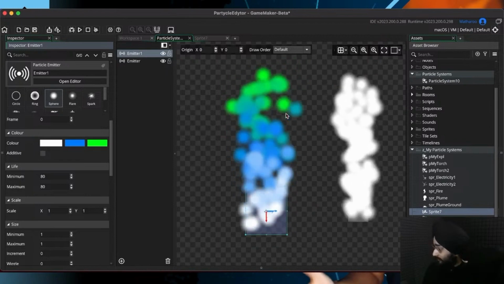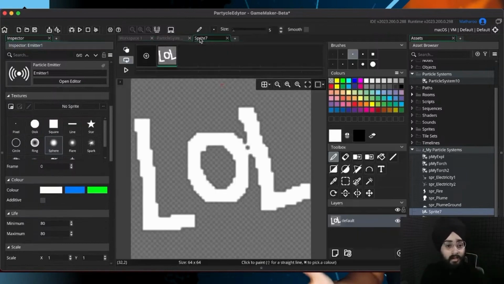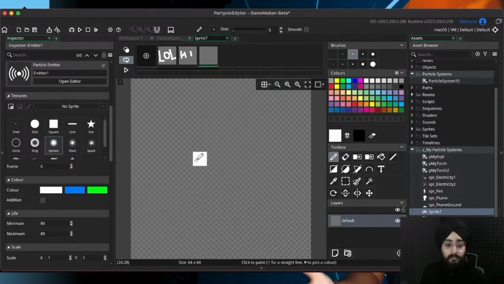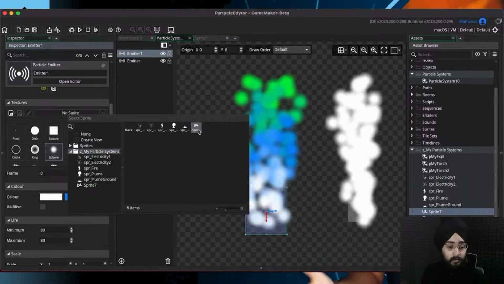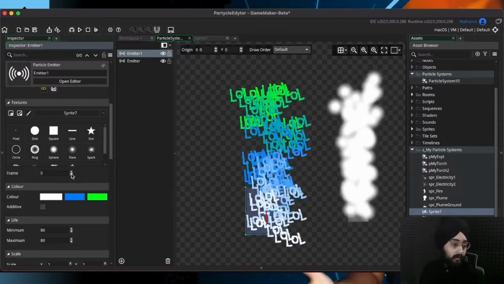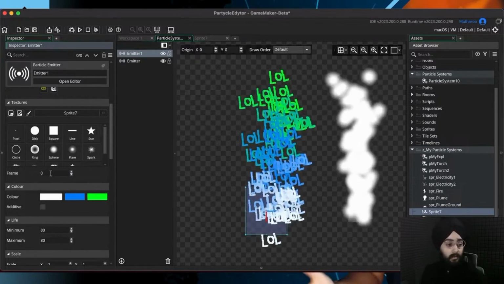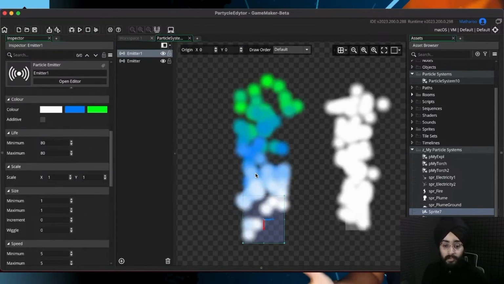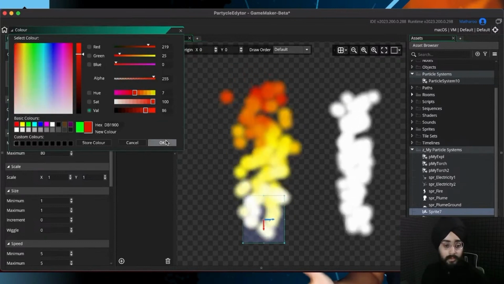Will the sprite play the animation if it has multiple frames? I doubt that because there's this explicit property here for the frame, but let's try it out. Let me just add a new frame here. Let's select this sprite, and it is not playing the animation, which is what I expected. It has this explicit frame field, so it's just going to use that frame. So yeah, there's your question answered. Let's go back to sphere. I showed you the colors just now. Let me go with yellow for the middle and a dark red for the end.